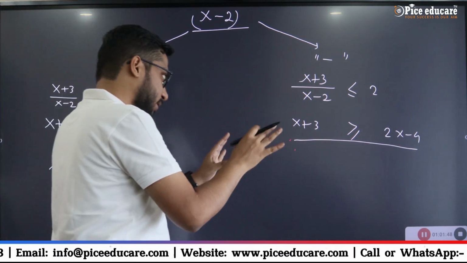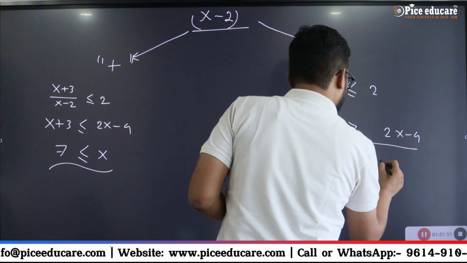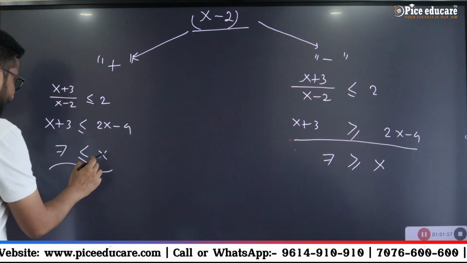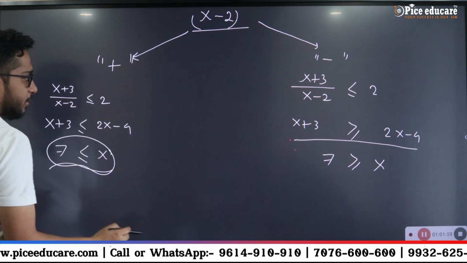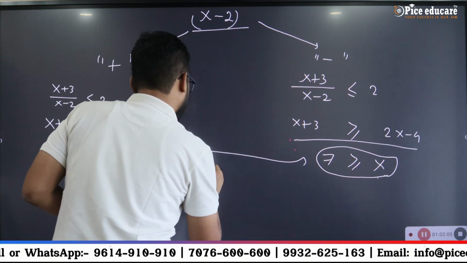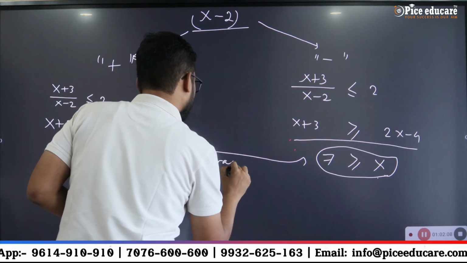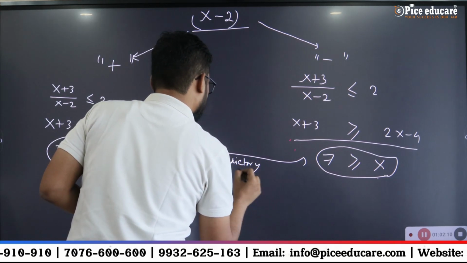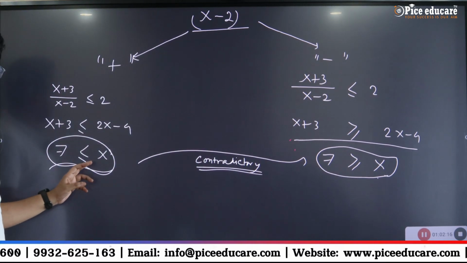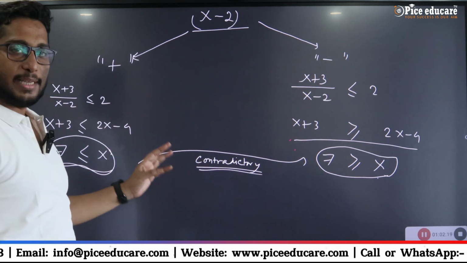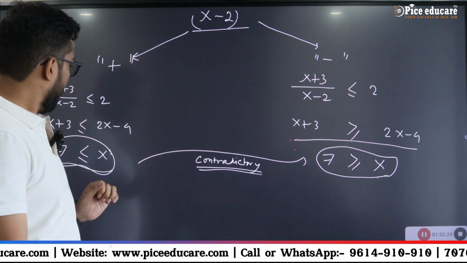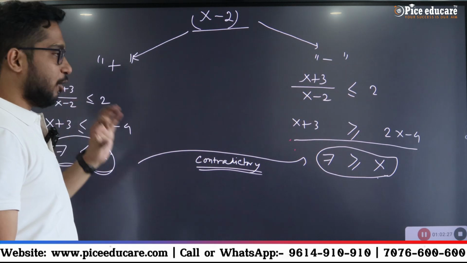Now if I do this, still there is some confusion. You may think that x is less than equal to 7, so x is bigger than equal to 7, x is lesser than equal to 7, these two are contradictory, right? Which is kind of weird. Once I am saying that no, x has to be bigger than equal to 7. Once I am saying that no, x has to be lesser than equal to 7. So these two things just contradict each other. But in actuality, it does not.